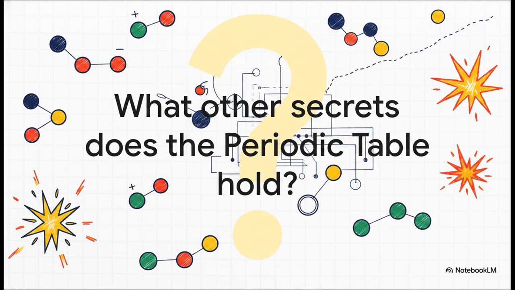We've gone from staring at a confusing grid of letters to reading the very blueprint of chemical reality. You now know exactly how to find an element's combining power, predict its electrical charge, map the divide between metals and nonmetals, and even foresee explosive reactions before they ever happen. But honestly, this is really just the beginning. Now that you hold the ultimate decoder ring, what other secrets of the universe might this cheat sheet reveal to you? Keep exploring, keep questioning, and keep using the structure around you to decode the world.